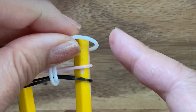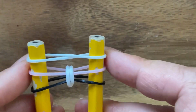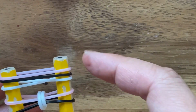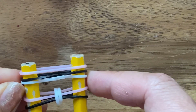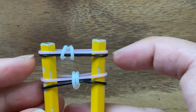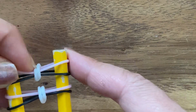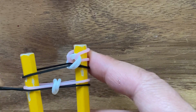So now I'm going to take my white band, and every time you put a white band, you're going to put it in a figure 8. And then I'm going to take my black band and my pink band. And I'm going to pull up my white band. So now you kind of have these two that look exactly the same. I'm going to pull my pink band to the right side, and then I'm going to pull up my black band.